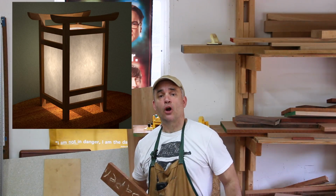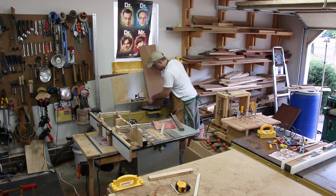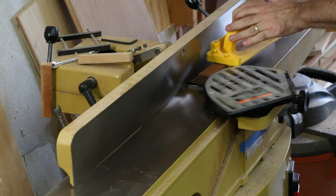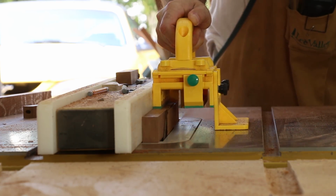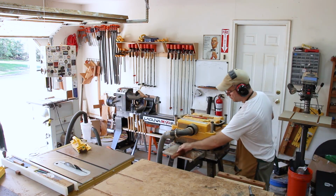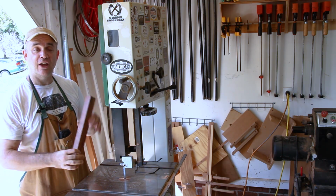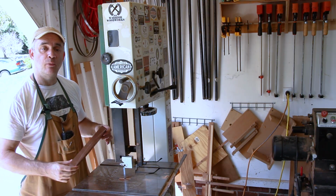While the glue is drying, I'm going to start work on the two decorative arches that are going to go on the very top of the lamp. I have the blanks for both arch pieces stuck together with some double stick tape, and I drew an arch onto the top one, and I'll cut both of them out at the bandsaw at the same time.